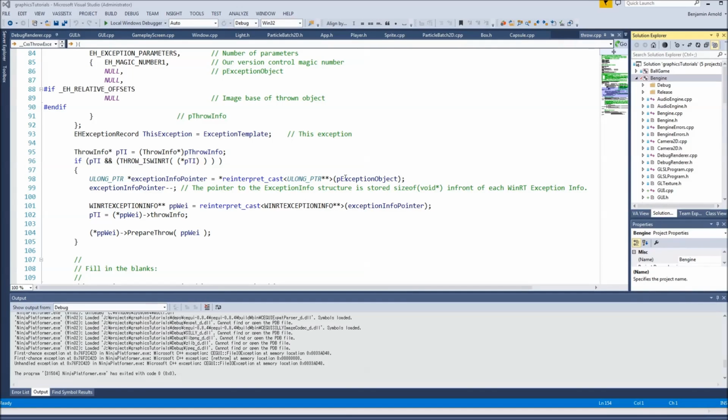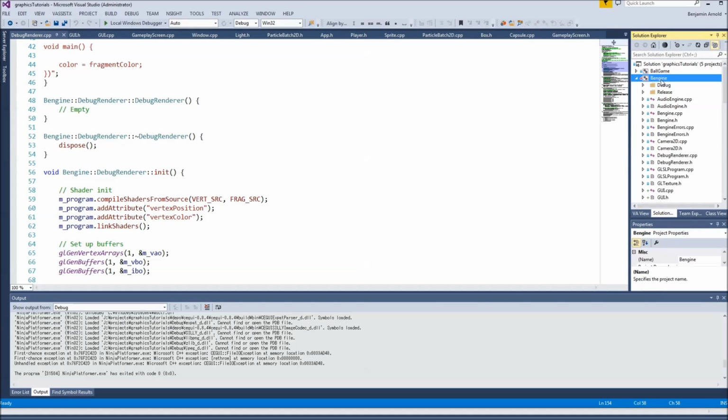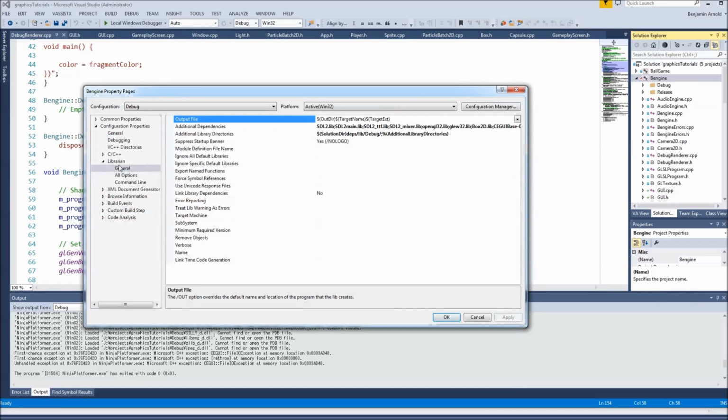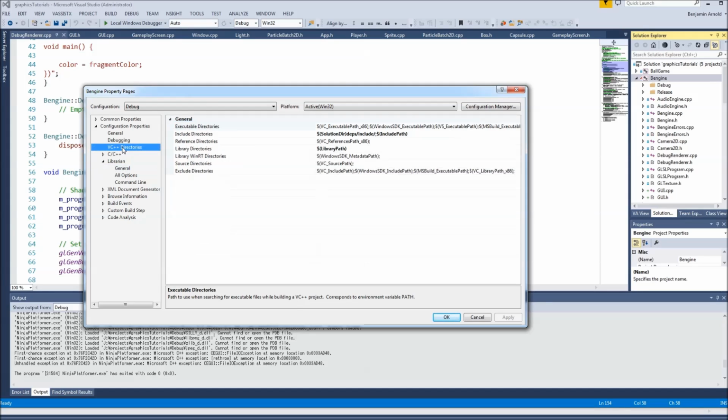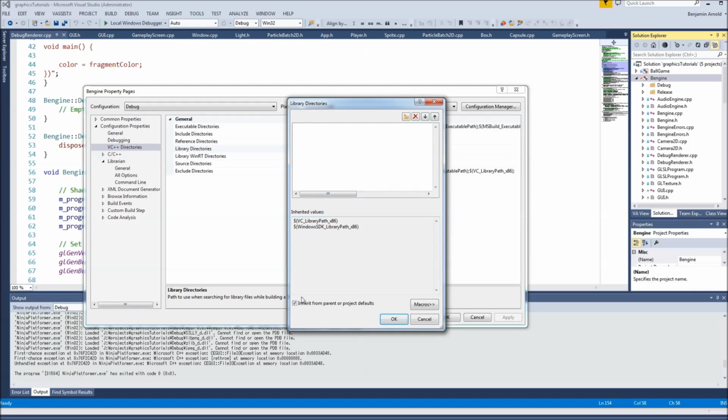Okay, while fixing this, I found a couple issues. First, let me show you why it wasn't building. If I go to the Benjamin properties and then go into librarian and then C++ directories. Right now I'm in debug mode. If I go to library directories, here it has this library path. That wasn't there before. For some reason, it was not inheriting the parent project defaults here. You have this Windows SDK library path, x86 here, that's being included. This is what has OpenGL32.lib in it, and for some reason it wasn't there, so I fixed that. So if you have that problem, make sure to do that. And of course, if you're not on Windows, you're going to have something different entirely.